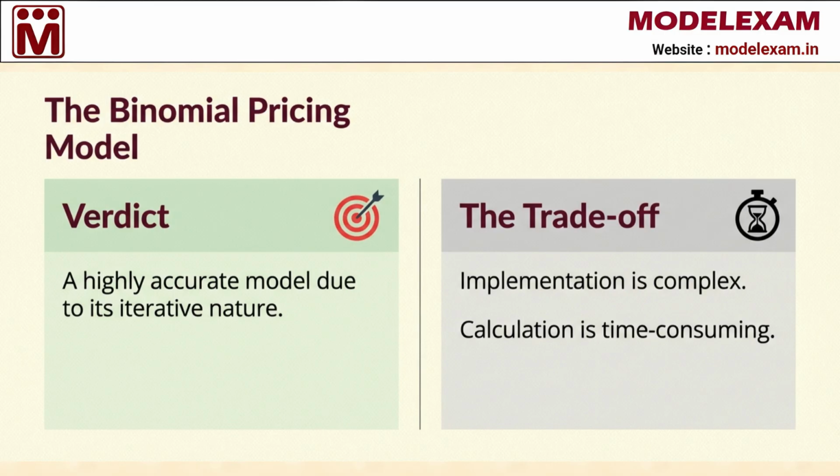When we consider the final verdict on the binomial model, we find it is a very accurate tool because it repeats these calculations many times. However, there is a trade-off you should be aware of. Because it relies on so many repeating steps, setting it up can be quite complex. This also means that calculating the final price can be very time consuming compared to other methods.